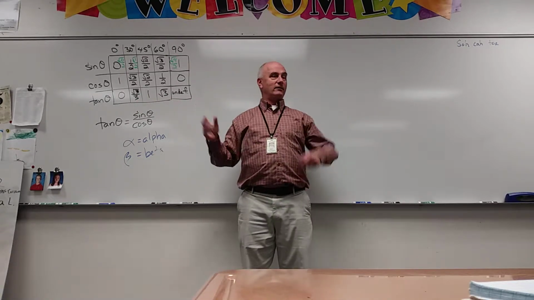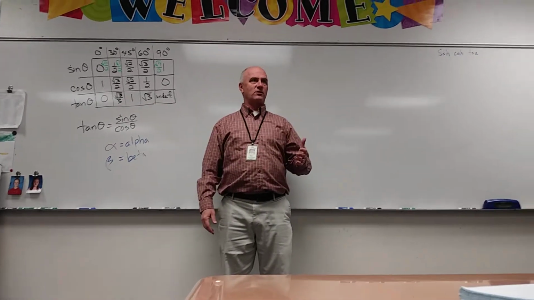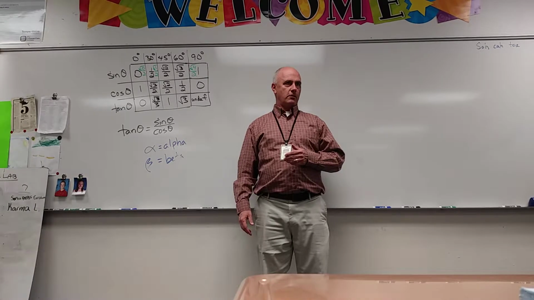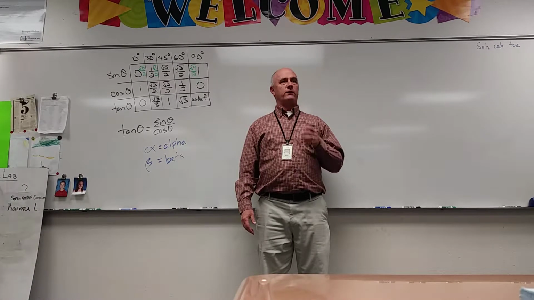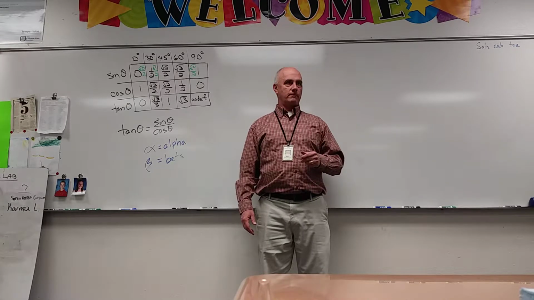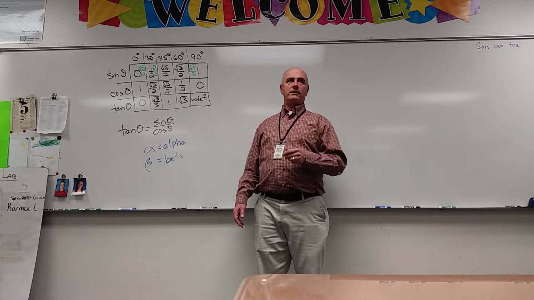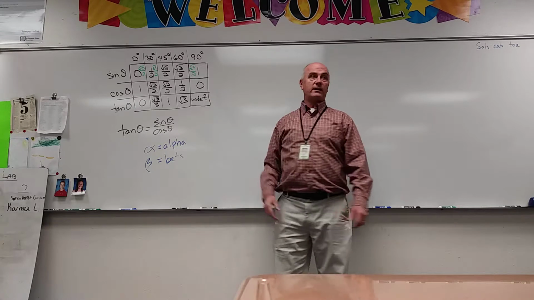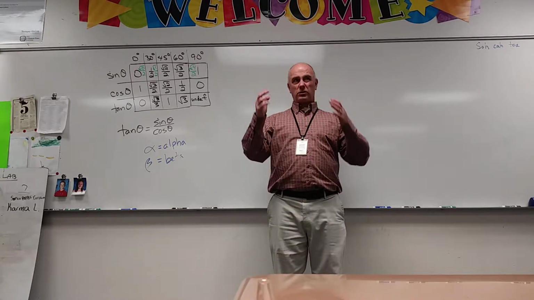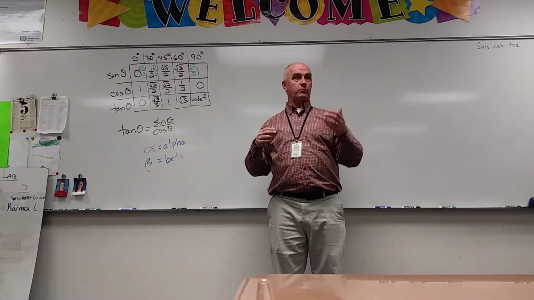Then I can kind of do it in my head real fast. Like for instance, I know the tangent of 0 is 0. I know the tangent of 45 is 1 because sine and cosine are the same thing. And I know because it's 1 over 0, tangent of 90 is undefined. So those, as you go on, they will come pretty quickly for you.